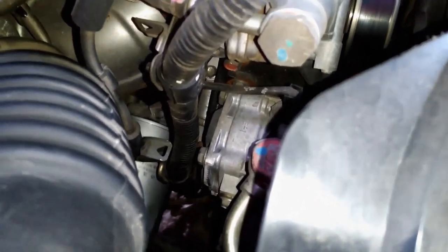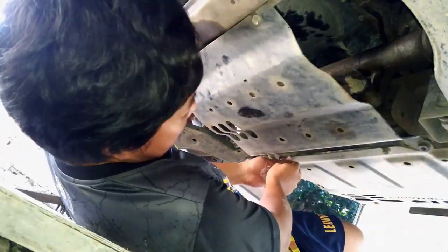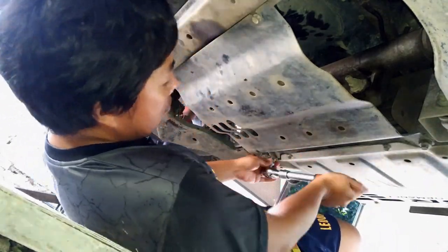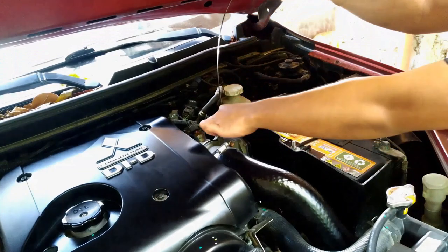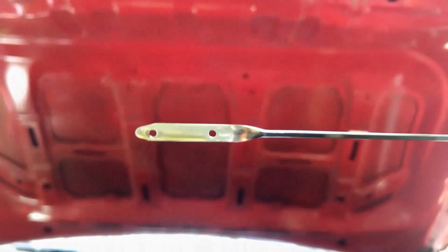Checking for any slow, persistent oil seeping or dripping coming from the plug. Let's do one final check — the engine oil level. You will see two holes on the end of this dipstick: the first hole is for the minimum oil level and the second hole is for the maximum level of oil. We're on the maximum level, which is good.